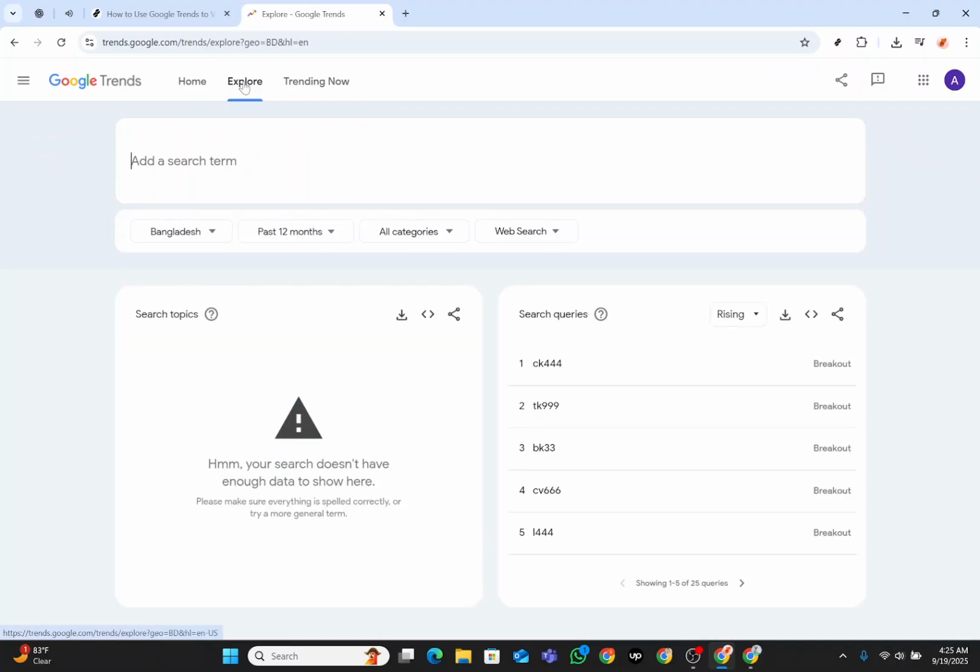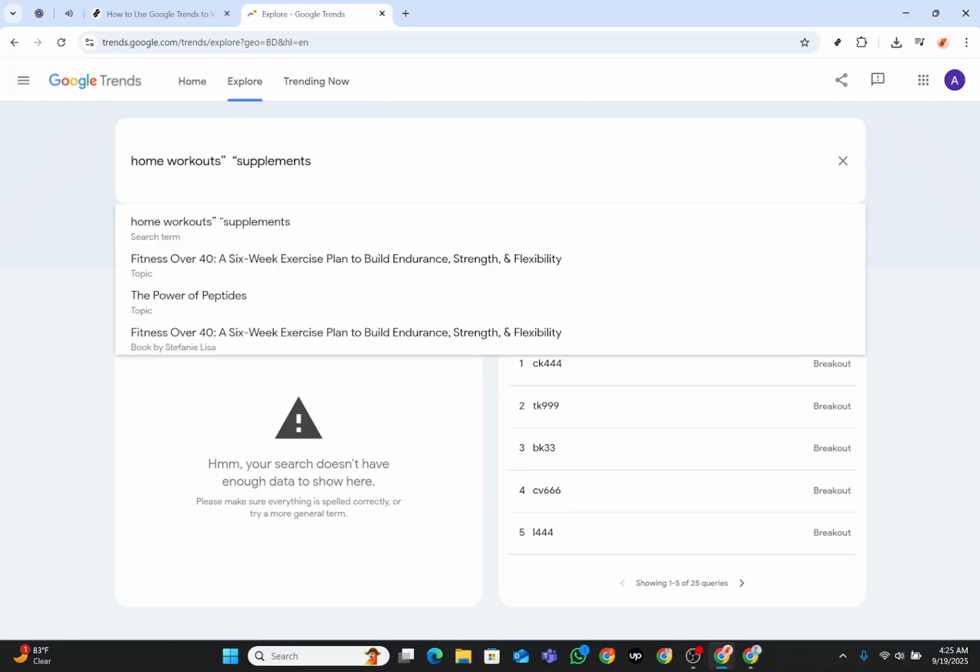This is where the magic happens, as it will take you to the main section where you can start analyzing search trends. Before diving into the analytics, it's essential to clearly outline what you want to achieve. So take a moment to write down all the modules or lesson topics you're planning to include in your course. For instance, if you're creating a fitness course, you might consider modules like meal planning, home workouts, supplements, and tracking progress. Once your list is ready, you can begin the comparison process.